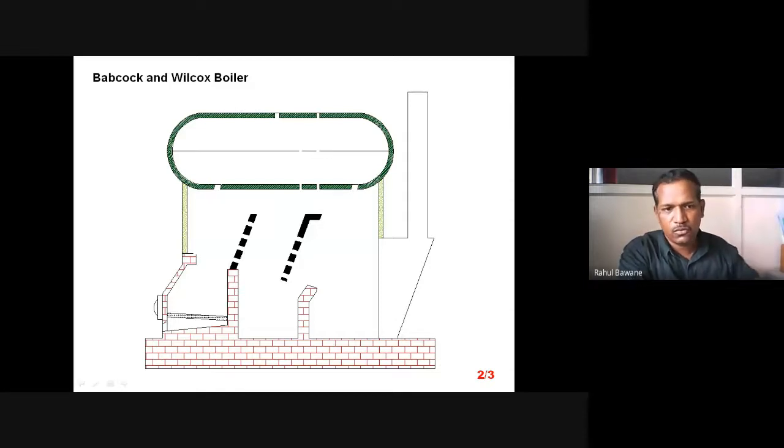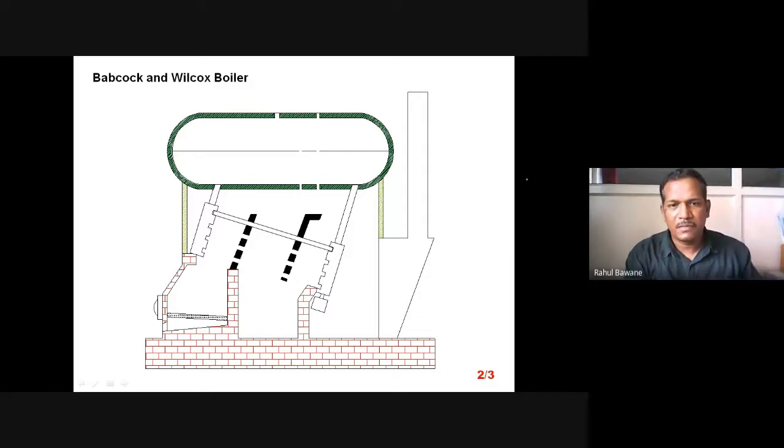Now we will see how to add the parts and how those parts work in this boiler. There are two headers. Headers, in general language, we can say a manifold or a big channel. So, upper header and lower header. This is the upper header. This is the bottom or lower header. These two headers are connected with your boiler shell, where the actual feed water is supplied and steam is generated. These two headers are interconnected with the help of water tubes. Water tubes means the tubes where water will be there. You can say boiler tubes.